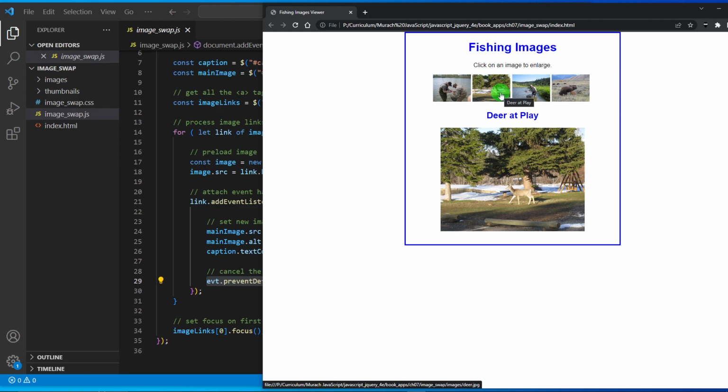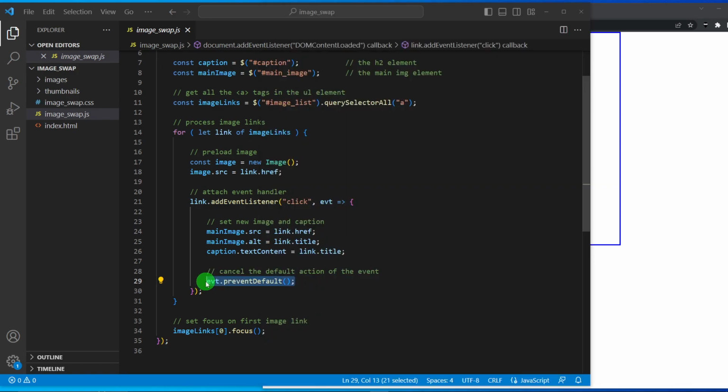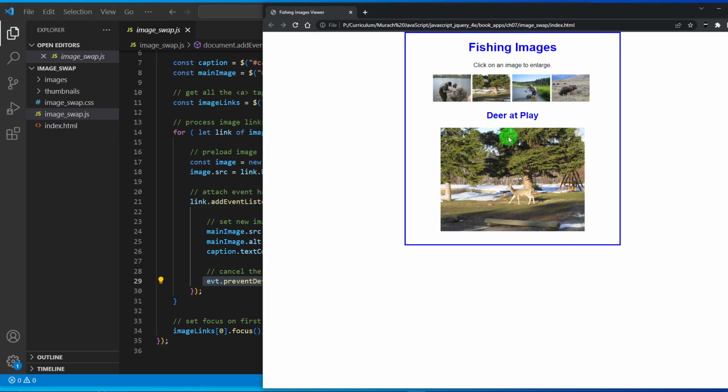And we don't want that. So we have to prevent the default action for that event. So we're going to preload the images, and then for each image, we're going to set the source and the text content, and we're going to keep a new page from loading. And we're just going to update these two fields.